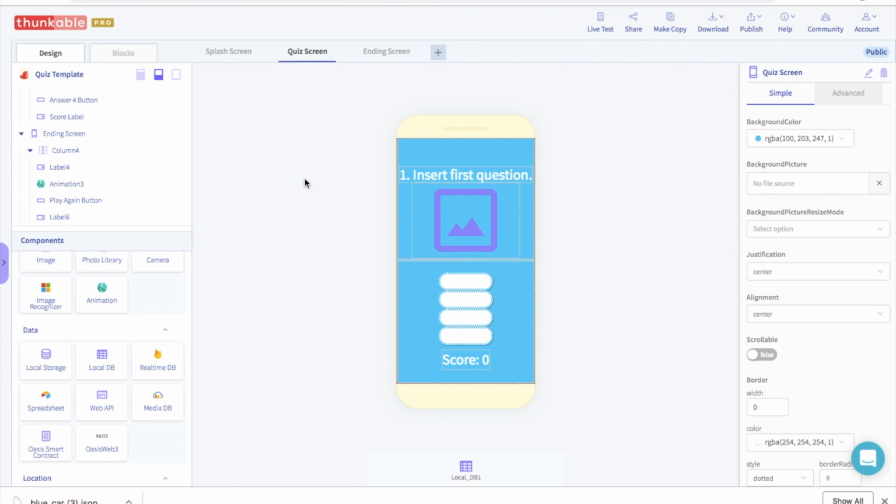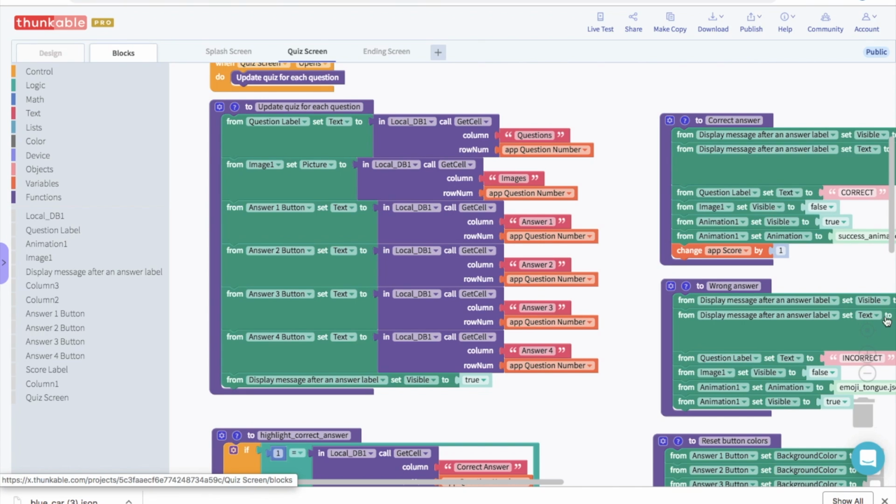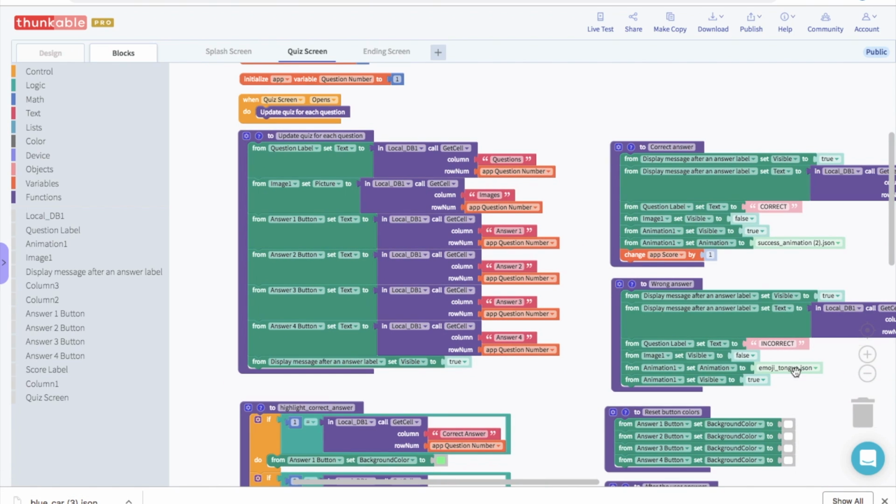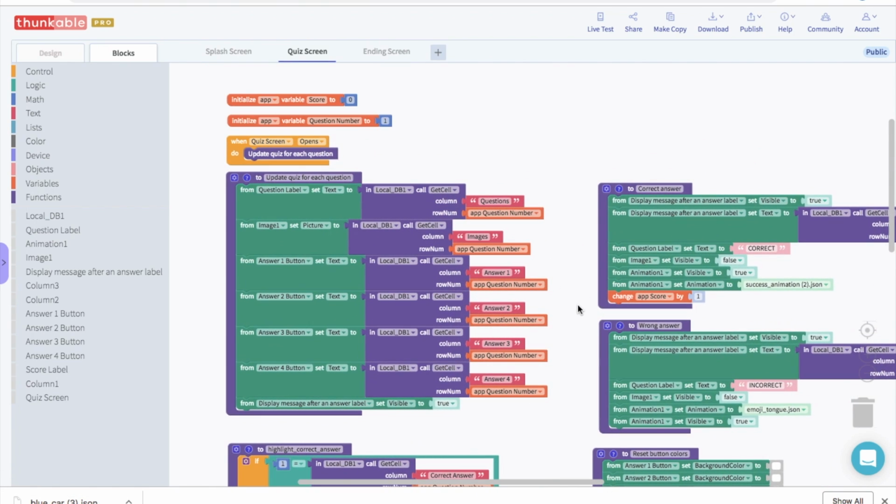The last thing that you can do to customize this screen is you can say what type of animation the user sees after they answer a question. So I'll show you how to do that really quickly in the block section. I know the blocks look like there's a lot going on, and in another video, I'm going to explain how to set all of these up and what each one does. But if you're just interested in making a quick quiz, then let me show you how to customize this.